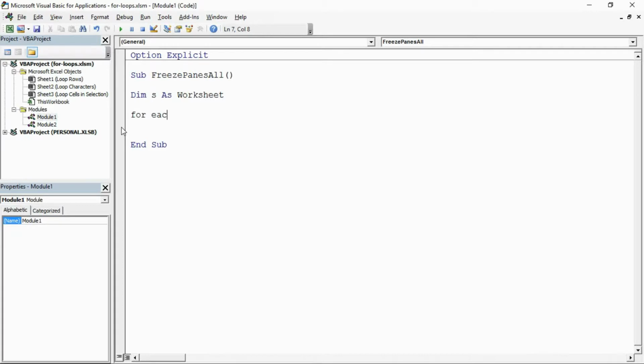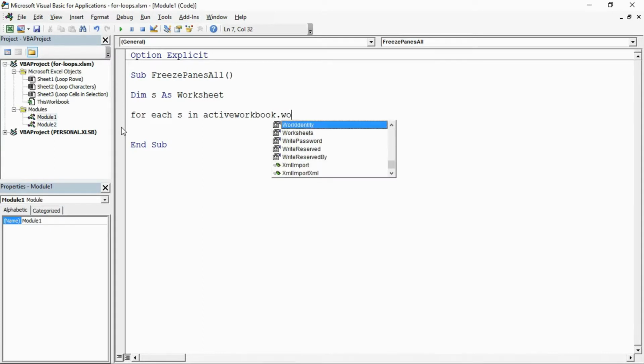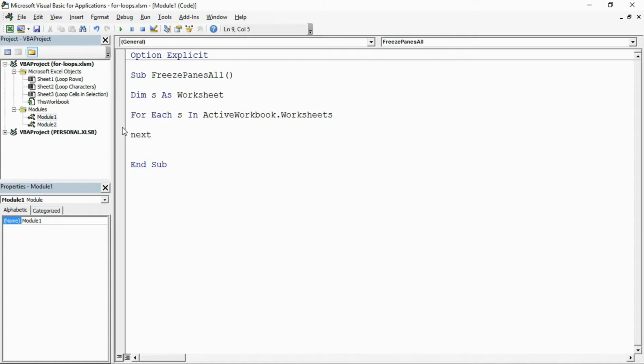And For Each S In ActiveWorkbook.Worksheets, next. Once again, you can put Next S, but it's not necessary.